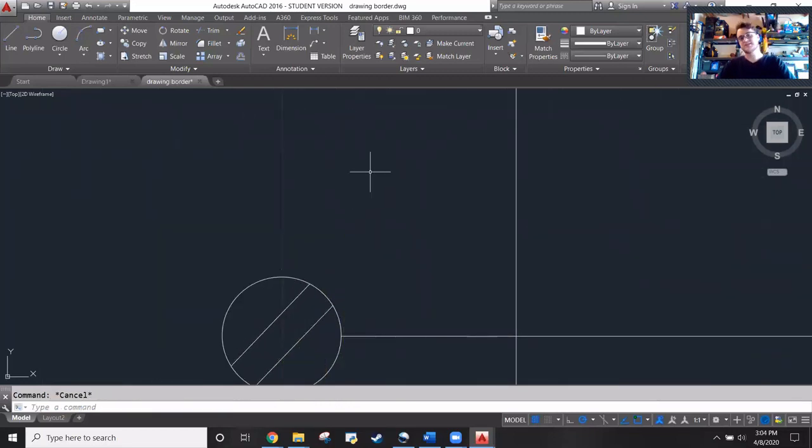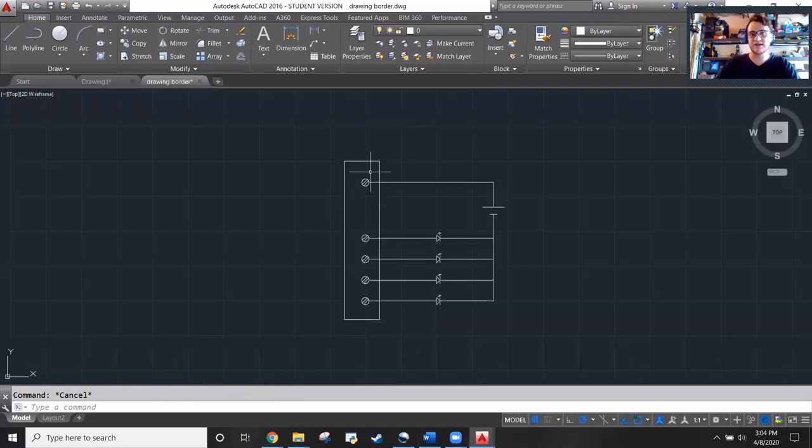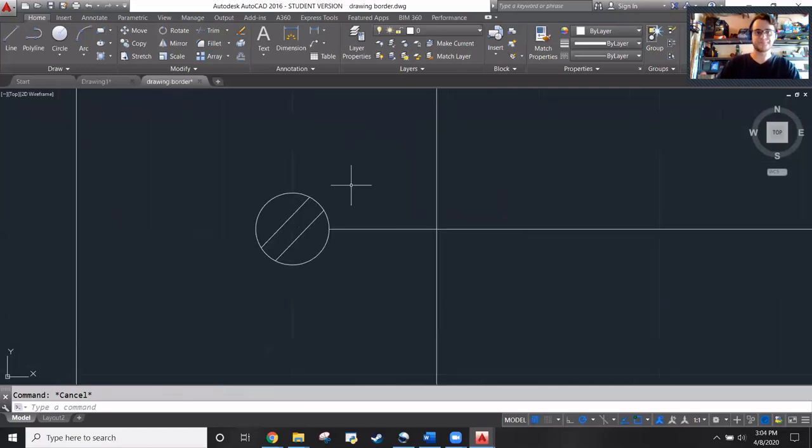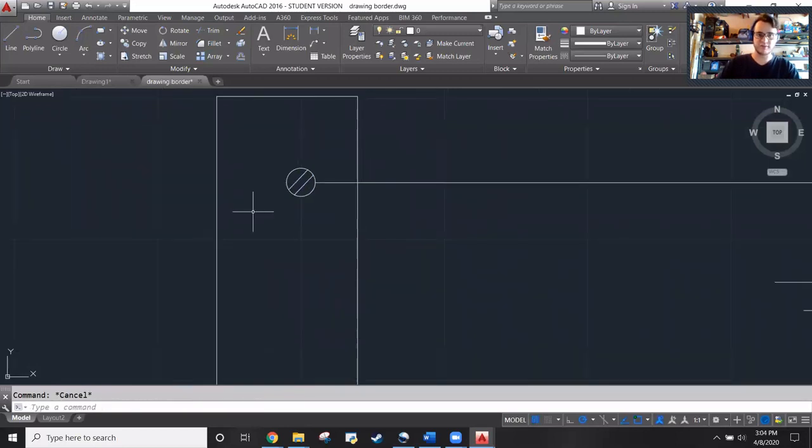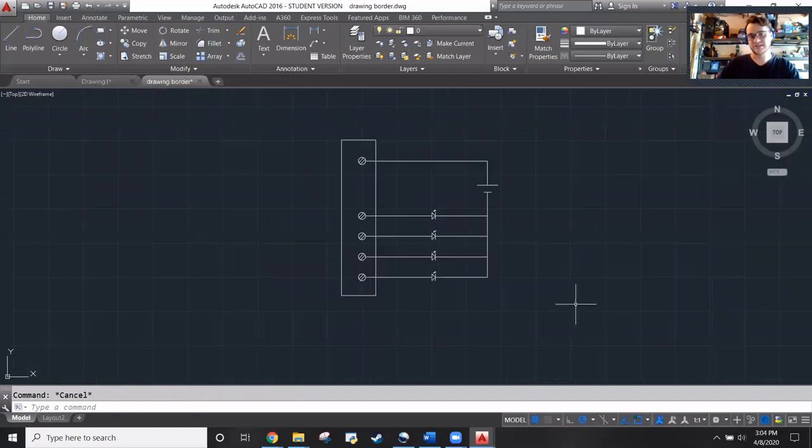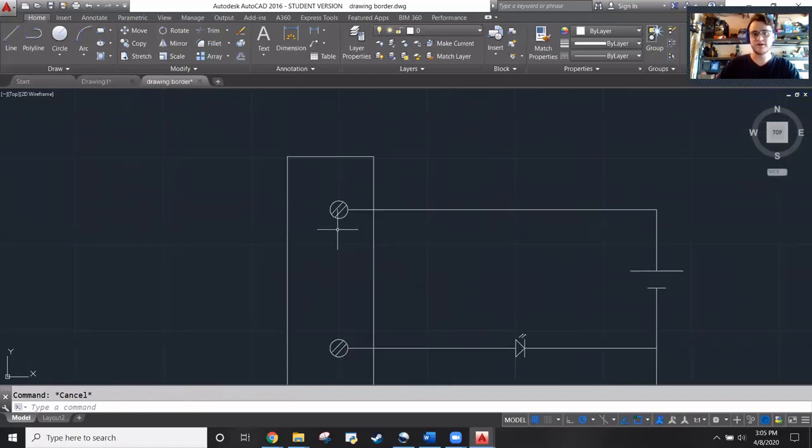Now, hopefully you guys can see where I made a mistake in this, right? I should have drawn, when I drew my first circle, these screw lines, right? So that when I copied it, they all have the screw lines and I don't have to go back and fix that, right? So that's another point where if this was a more complicated object, you might make it a block so that you can just copy the block and then go edit the attributes later on down the road, right?